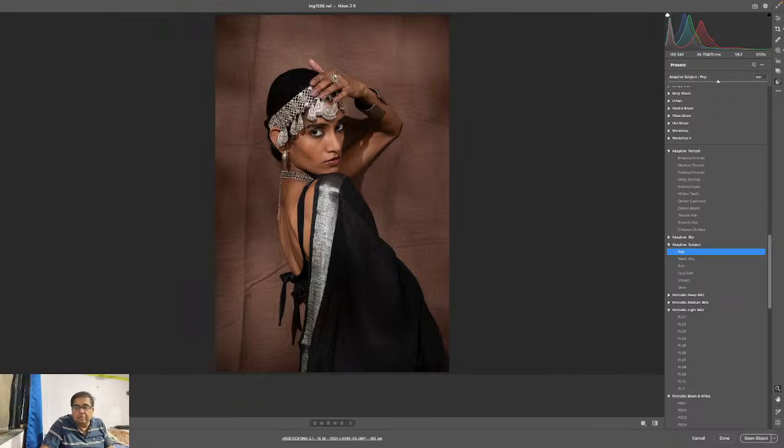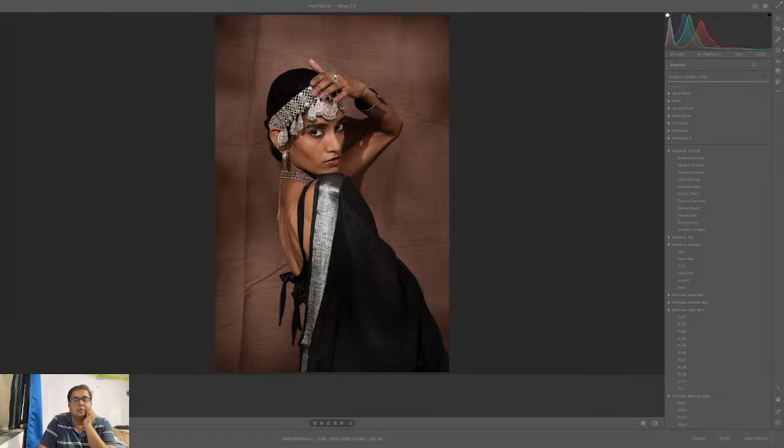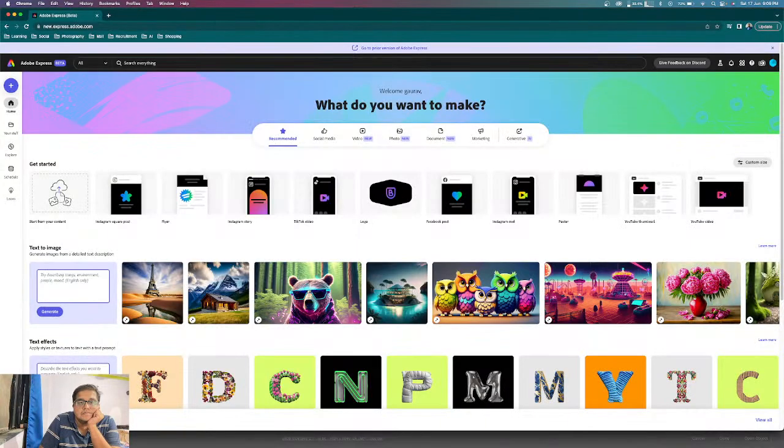Okay, so there is some problem with my widget. Okay, let me see what the problem is. Okay, there seems to be some problem with the live.